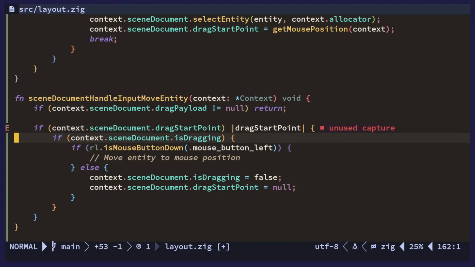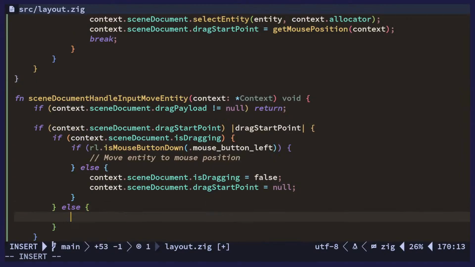Okay, so that's all that's happening there, I believe. But if we're not currently dragging, but we have a drag start point, that means we are currently in the process of maybe starting to drag something. If the user just clicks and slightly moves the mouse, we don't want to count that as starting a drag. So we want to wait until the distance between the drag start point and the current mouse position, while the user is holding down the mouse button, is large enough to actually start a drag action, so to speak.